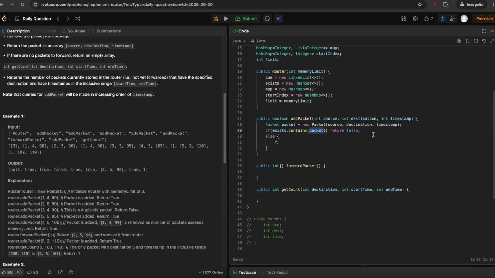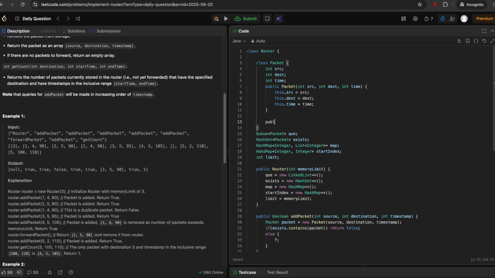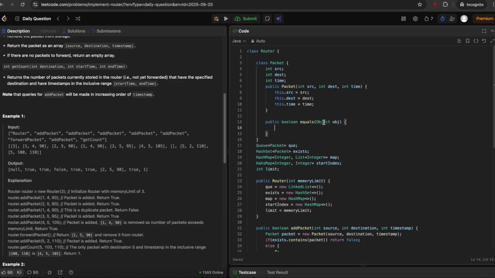equals method and also our custom hashcode method. So let's quickly do that. Equals. So for the equals, we want all the source, destination and time to be matched.